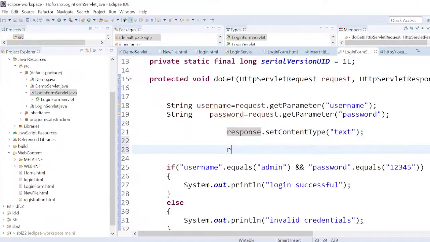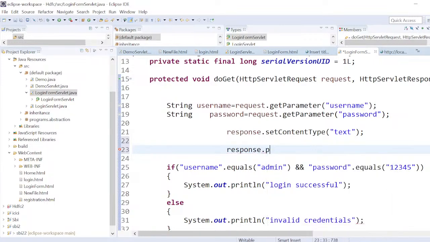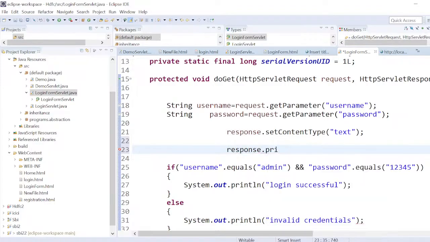Next we can take response dot print writer. There is a method called response dot getWriter, which returns a print writer.